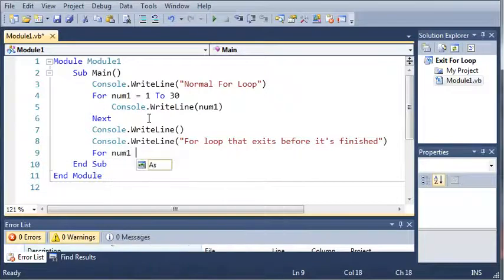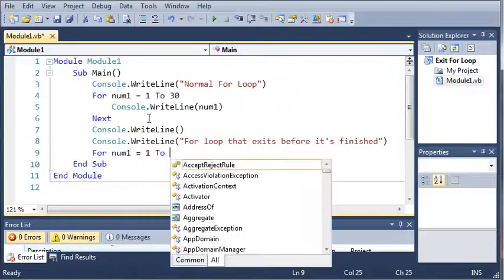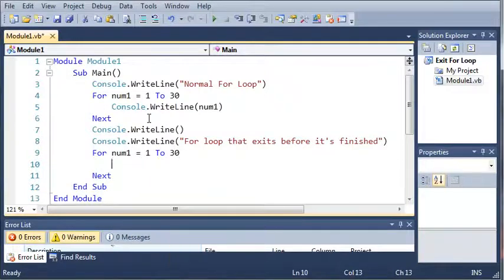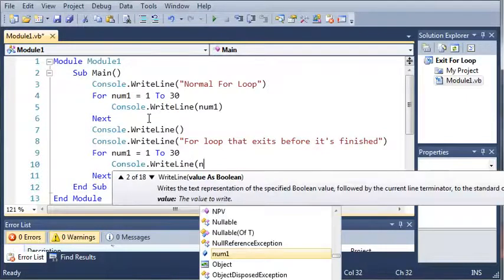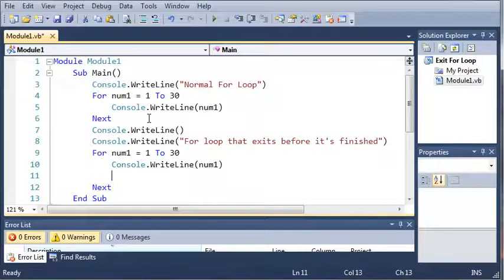So for num1 equals 1 to 30, let's go ahead and do console.writeLine num1. Okay, so now what we're going to do is test the value of num1 to see if it's equal to something, and if it is, then we're going to go ahead and exit the for loop. So we're going to do this by using a simple if statement.